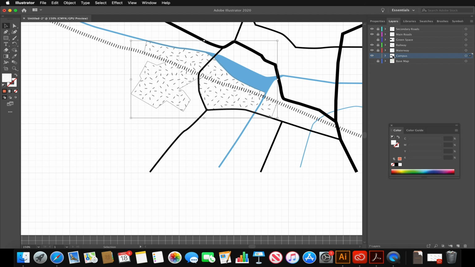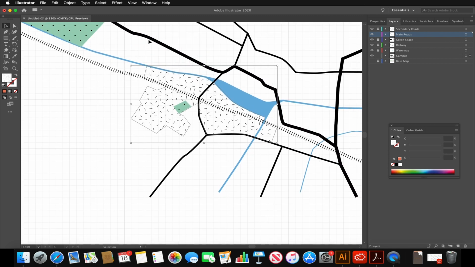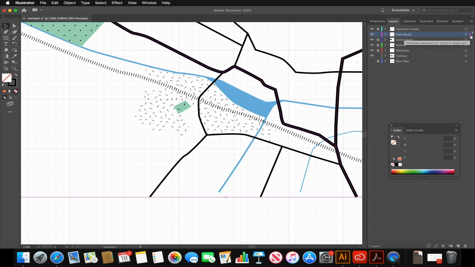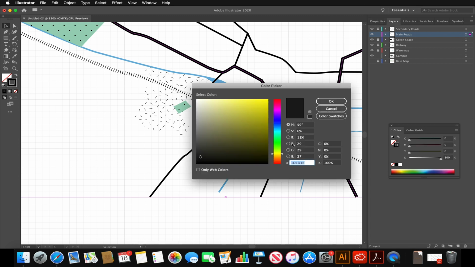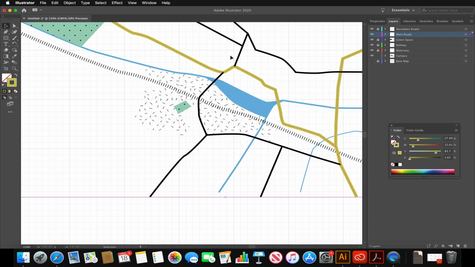I'm also going to now reselect my main roads, and I'm just going to choose a new colour for these paths to make it more visibly identifiable. So I'm going to select that entire layer by selecting this little box here, and I'm just going to choose a new stroke colour, and I'm just going to choose a darkish yellow.